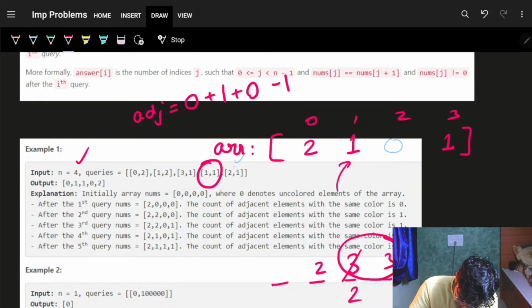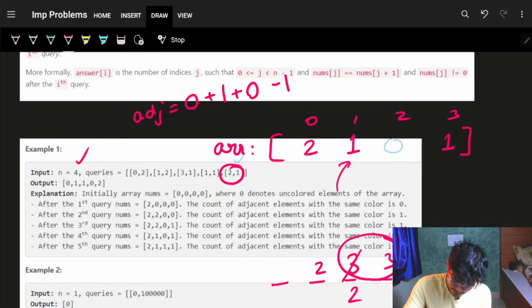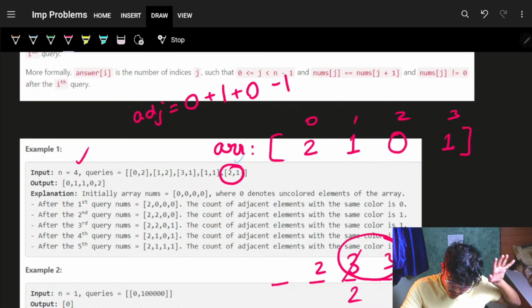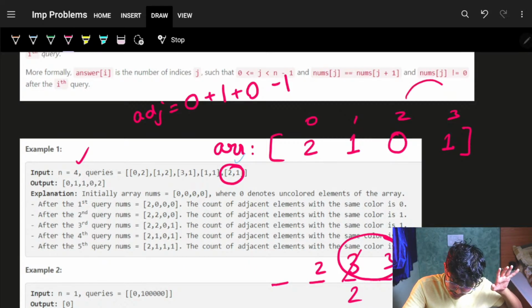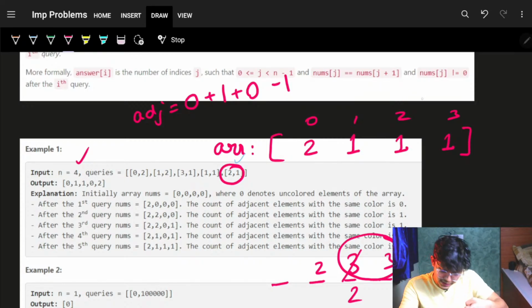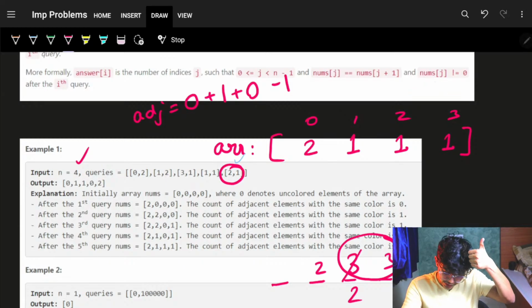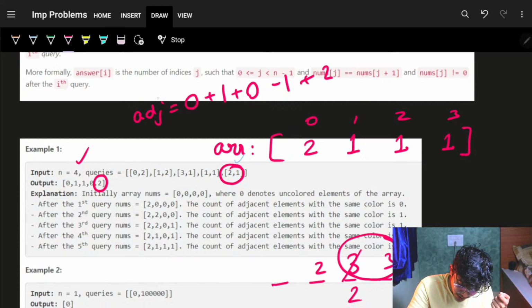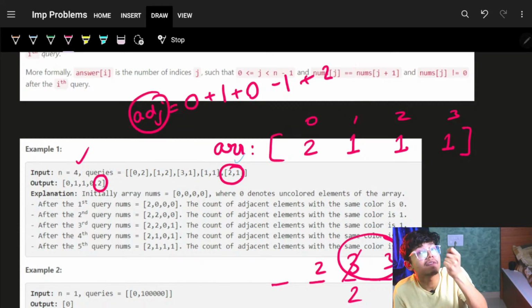Now again, as I add another element, 2, 1, 2, 1. Firstly, before replacing, I will ask, hey bro, are you contributing anything? Nah. Am I contributing anything? Nah. I will just add right now 1. Hey bro, are you contributing now anything? He will say, yes, I'm contributing 1 from right, 1 from left. Yeah, 2 plus 2.